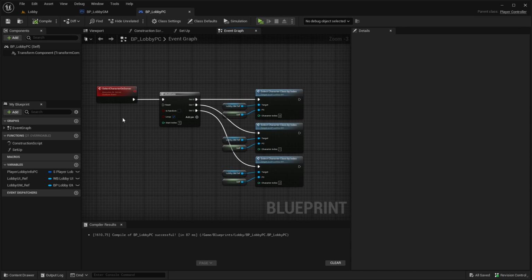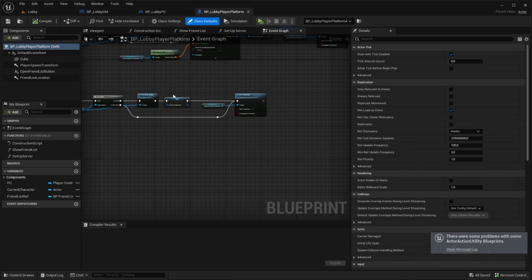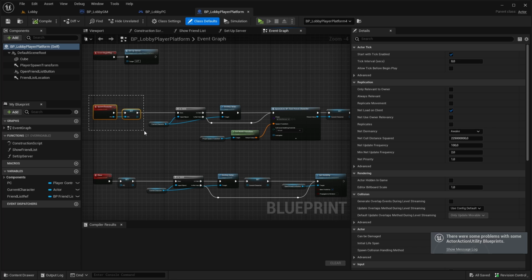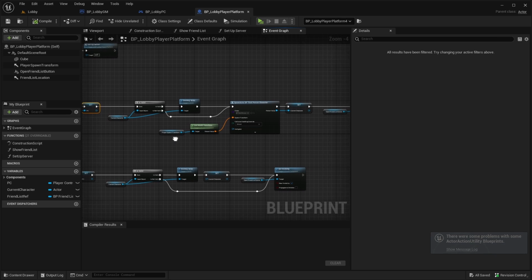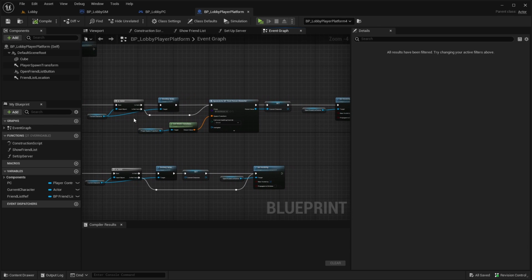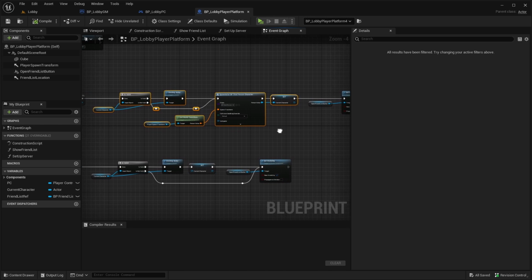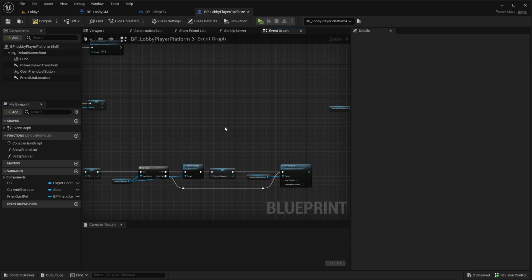And next, what I said is that we're gonna go with the very first character as default character class when we're spawning in the lobby. And to do that, we go here to the lobby player platform and edit this. And here where we're spawning the character, this is basically used at the very first time for the player. And what we did here in the last tutorials of the tutorial series, we can remove basically these nodes here, so selecting these nodes and just removing them.